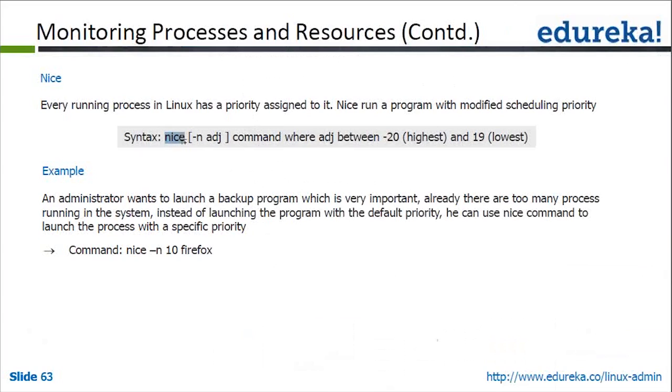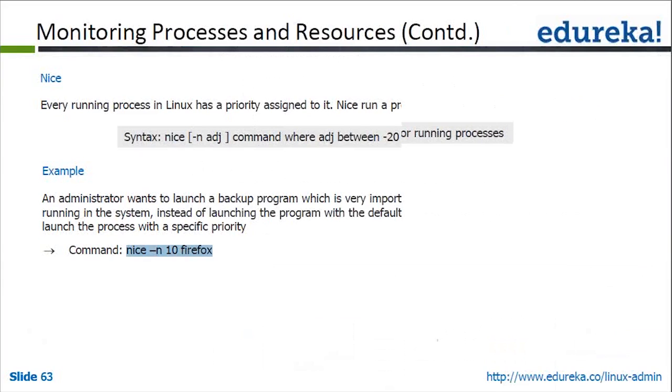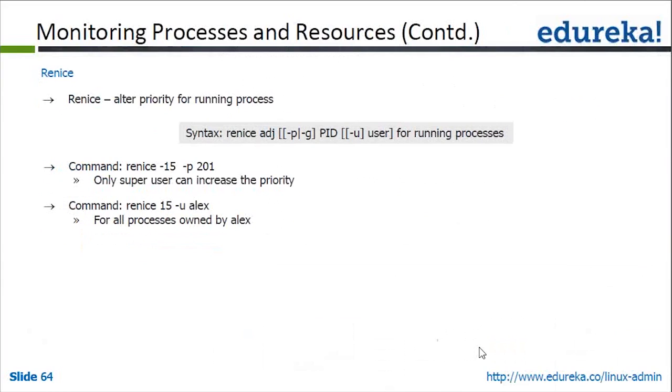So there are two commands. One is nice, another one is renice. If you want to start a process with the highest or lowest priority, you can start it like this using the nice command. Or there is some process which you have already started and it is running slowly. What you can do is modify the priority of that particular process.